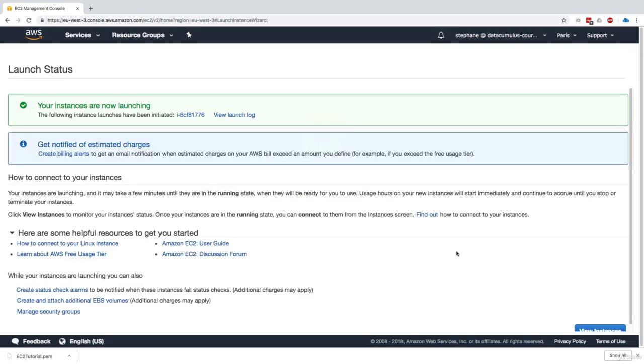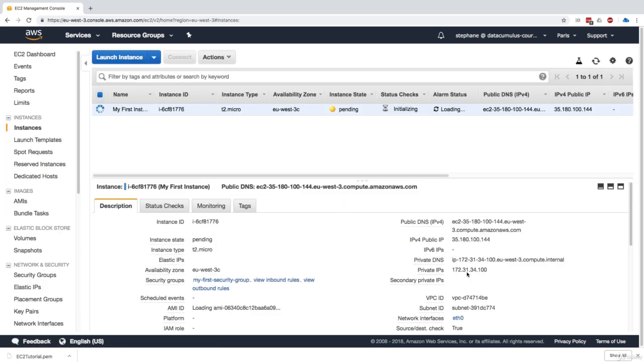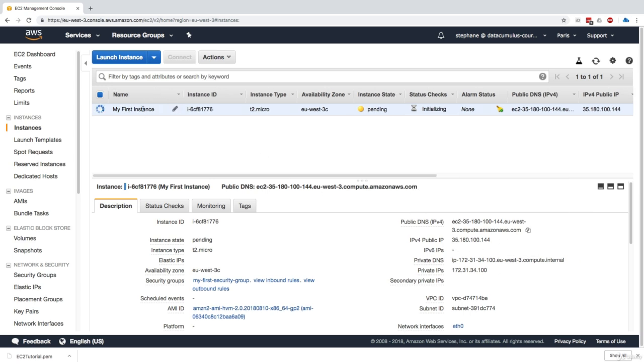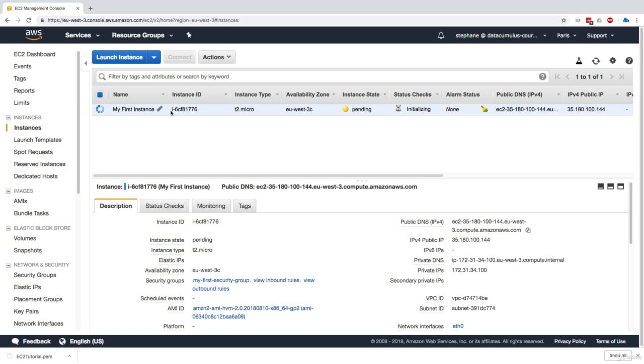So that's about right. And then we click on view instances in the bottom right, and we end up with our first instance starting. So as you can see now, our instance is started. We can see the instance type. It's my T2 micro. The availability zone it was launched in, so for me, it's EU West 3C, and the instance state, which is pending. So it's being created. Everything looks good. And we'll see how we deal with the IPs in the next lecture. As we can see, the tag here, my first instance, was used under the name column. So basically our instance was being named, which is great. And so we are good to go.